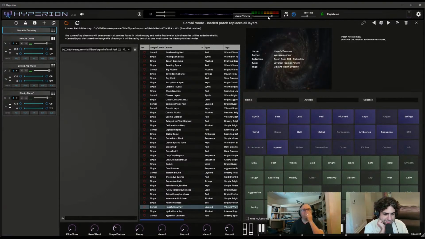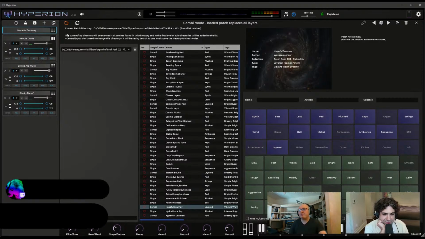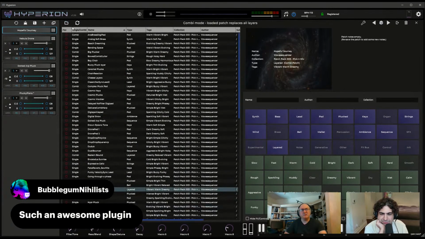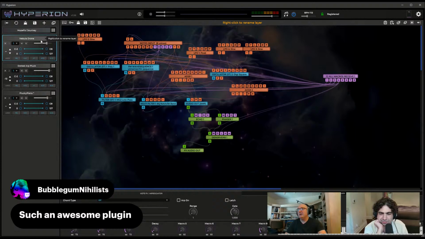So another thing I didn't mention is that I have arpeggiations built into this plugin. Each layer, when I click on the layer, you can see there's a tab at the bottom here, which is an arpeggiator and chord processor. And that means each layer can be running an arpeggiator.